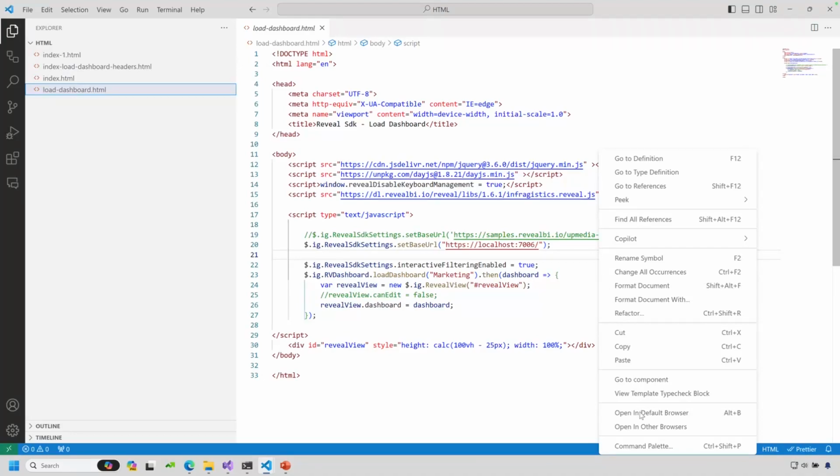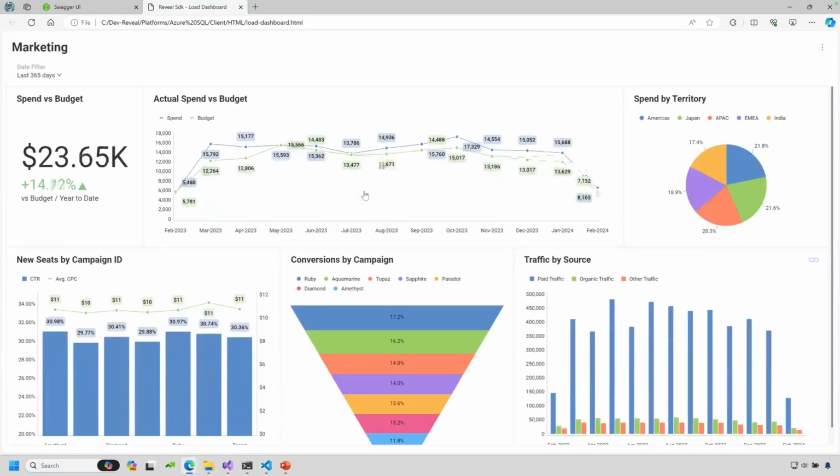So I'm going to right click and I'm going to open this up in the browser. And what you're going to see is it just loads up my marketing dashboard. I didn't have to do any crazy code to get a GUID or something on the client, which would force the server to know what I'm allowed to do. All that's happening within the context of my app. This is my application. I already know who I am. I'm already allowed to see this data. So this popped up as the marketing dashboard.